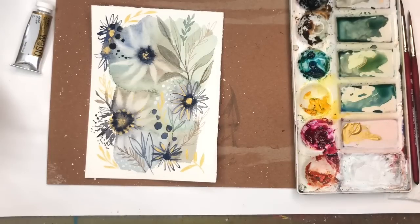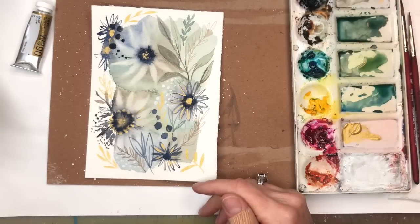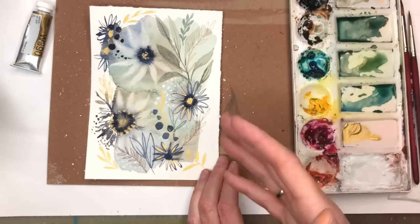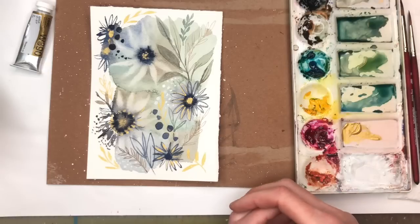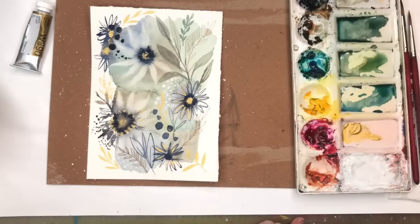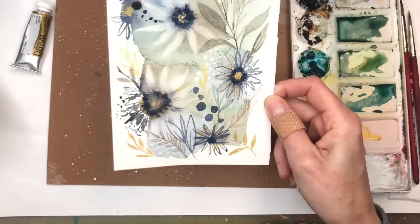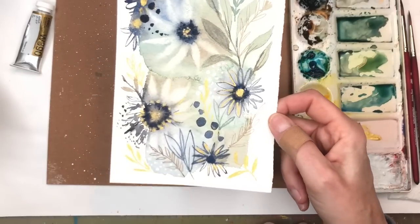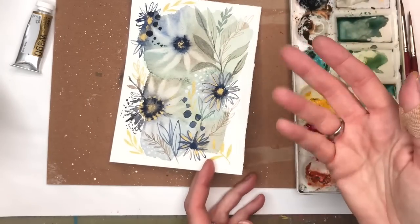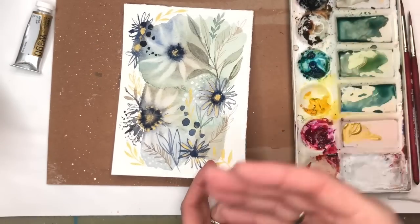Okay guys, I'm going to go over how I created this fun little abstract. It's pretty simple, and there's a little technique in here, kind of what I use for my abstract flowers, this removal of paint technique. Really just washing in color, removing some color, and adding color. It's really good to have scraps of Arches 100% cotton cold pressed paper. If you don't have a really good 100% cotton paper, you can't really get the fun bleeds, but you can still do this on a little bit cheaper paper. You can try it. You can just practice on it.